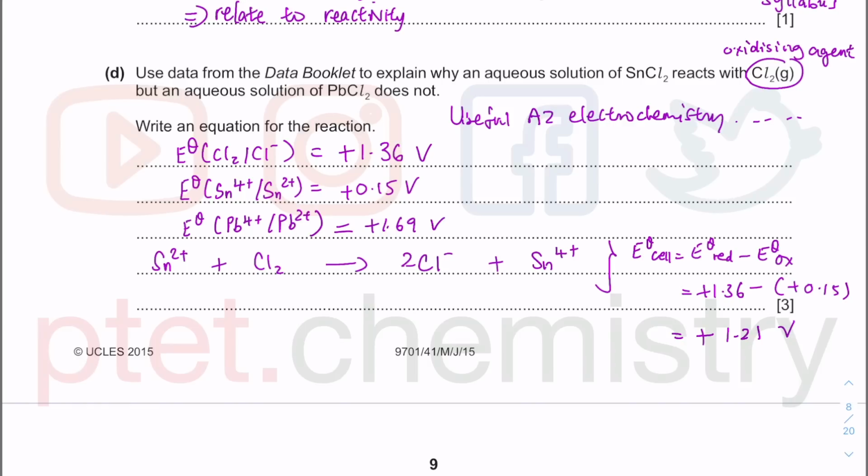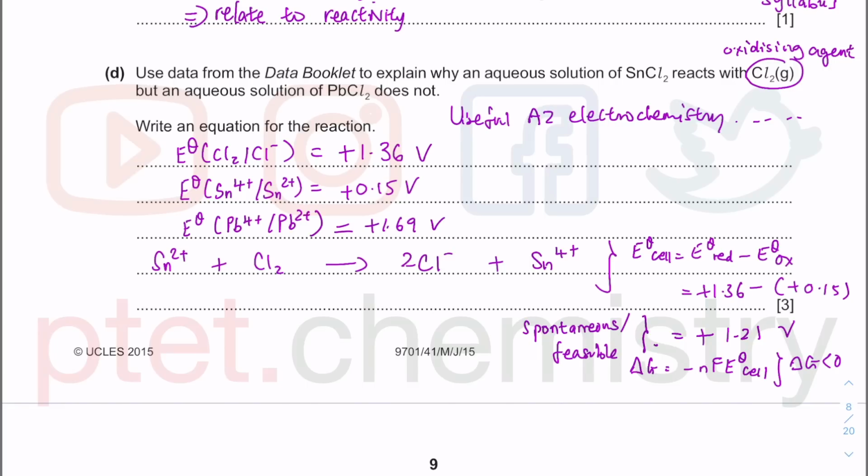but you need to know electrochemistry must have sign, must have value, and must have unit. And you can relate this to the new syllabus. The new syllabus says delta G equals minus nFE cell. And if the E cell is greater than 0, then delta G is going to be less than 0. So what we can say is the reaction is spontaneous, and also feasible, related to delta G there.